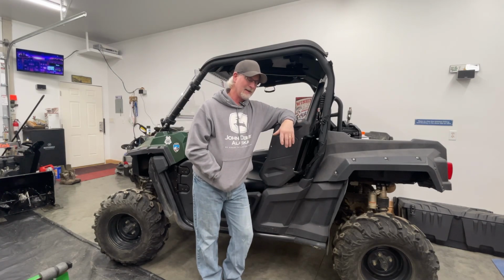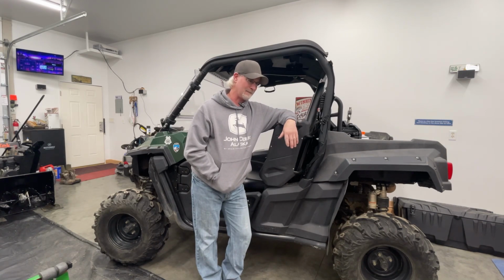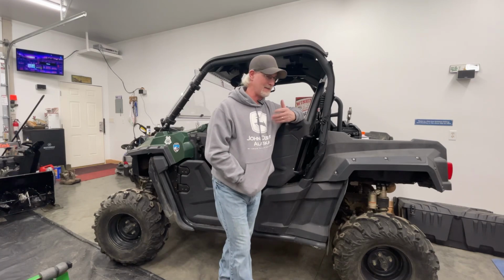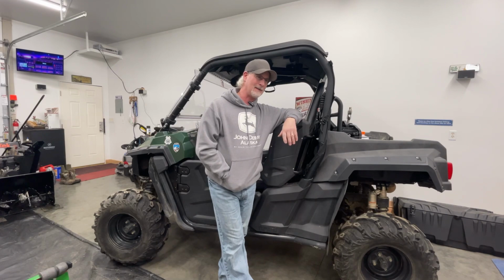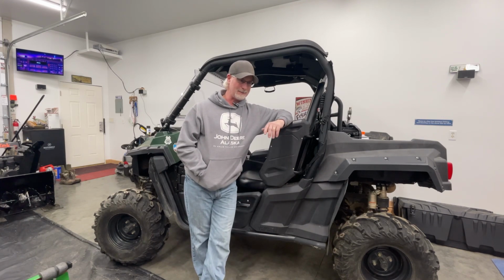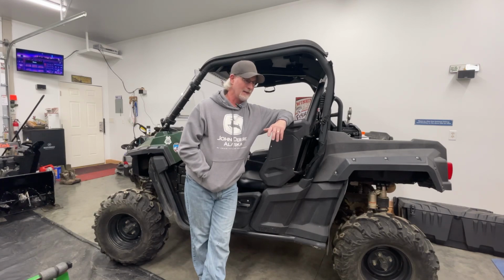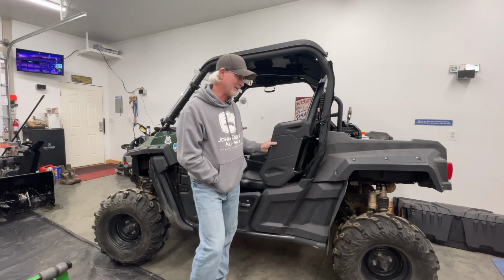Plus it's something I can take out ice fishing, camping, just in general. I think these would be an awesome little heater if sometimes your vehicles don't want to start in the wintertime because it's so stinking cold. You could take this out, set the hose underneath the car, turn the heater on, walk away for a couple hours, and come back. I'm sure that would heat your block up, heat your coolant up, heat your oils up, and you'd probably have luck starting your car.